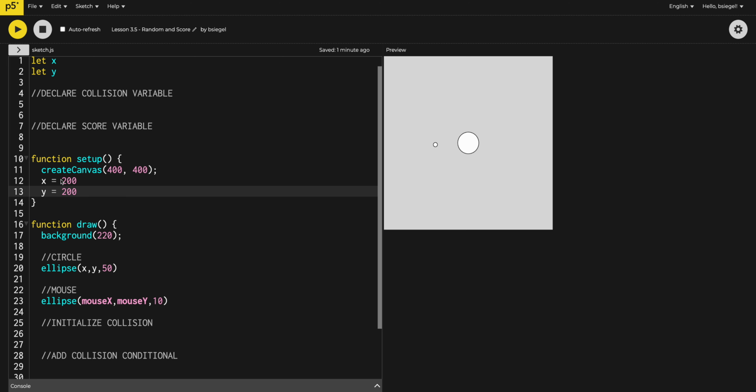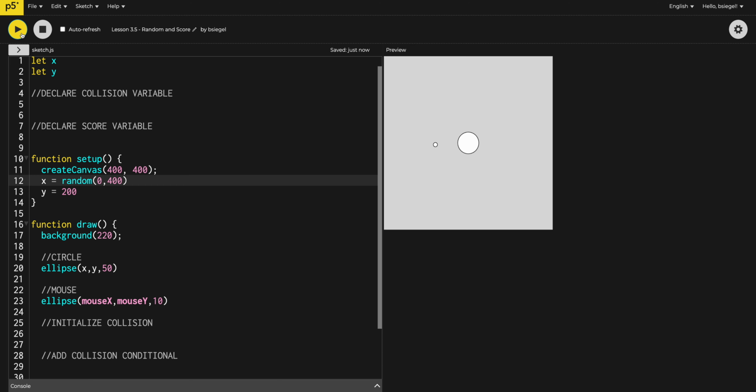Now, one thing I could do to make it show up at a random part of the screen is always initialize it to a random number. So instead of always starting it at 200, I'll have it start at a number between 0 and 400. This is how random works. There's a starting value and there's an ending value, meaning your random number can be anywhere between 0 and 400. It can't be 500, it can't be 1,000, and it can't be negative 200. It has to be between 0 and 400. So this means it'll start at a random place on the screen, with an X value of 0 to 400.